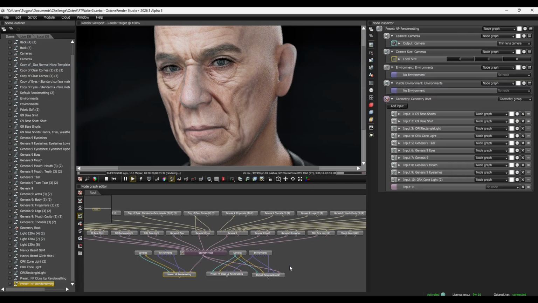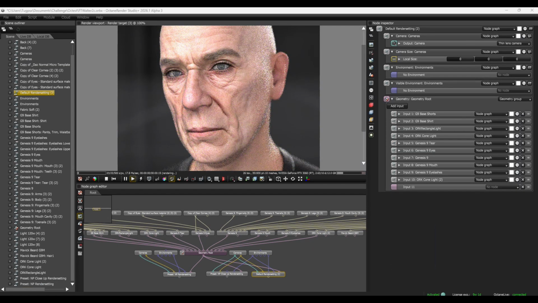The other thing I've also gone ahead and done is adding a beard. Someone was asking about doing beards, and here from DAZ Studio in the Octane Standalone, let's go back to this, and I'm going to connect his beard, and this is what Octane looks like with the beard attached.